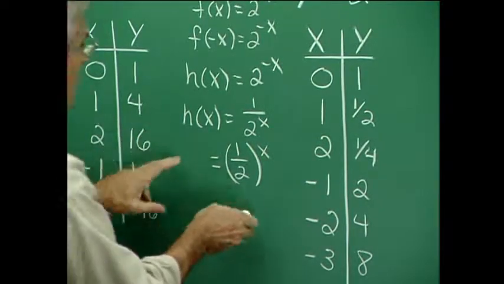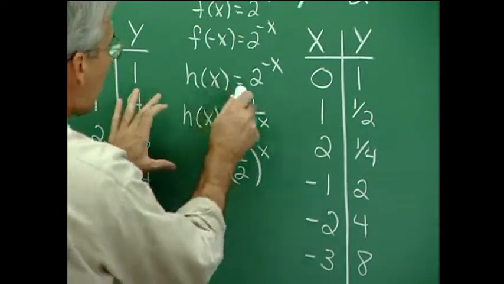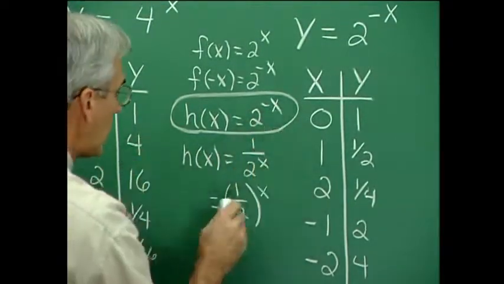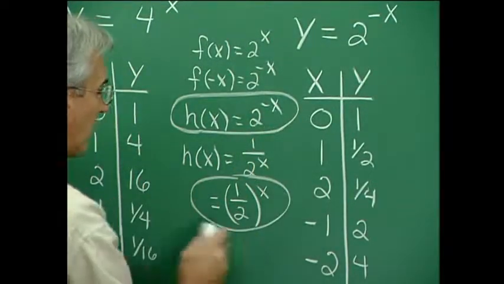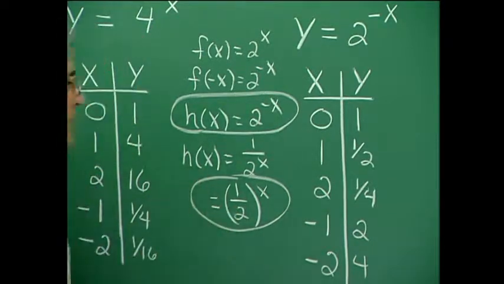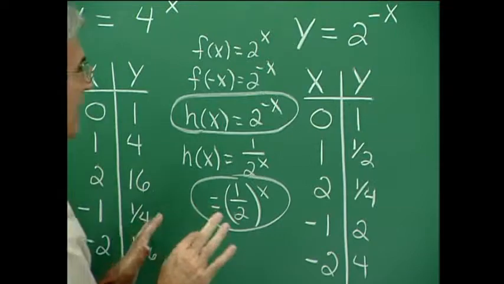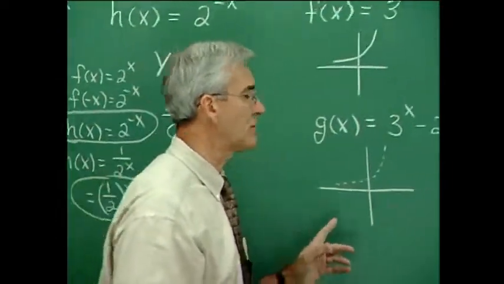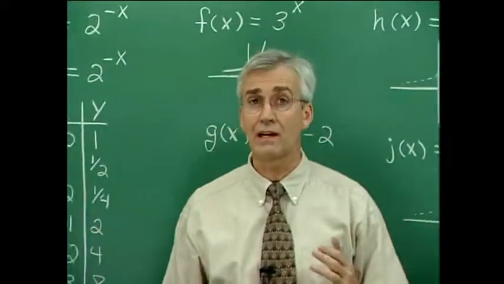So we can either think of this part of the family of functions as taking on this form with a negative exponent, or we can think of it as taking on this form with a number as its base between 0 and 1. Two ways to study the situation, really. Well, all of our ideas of transformations apply here with exponential functions.